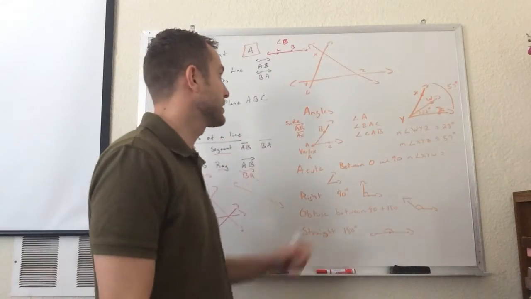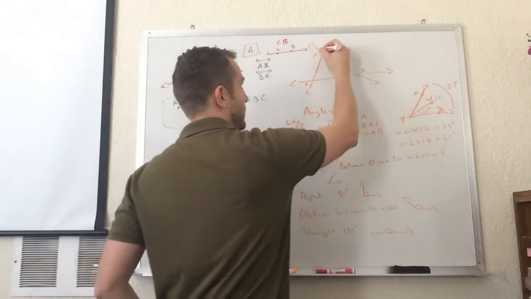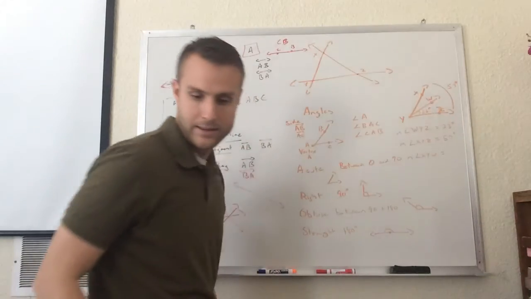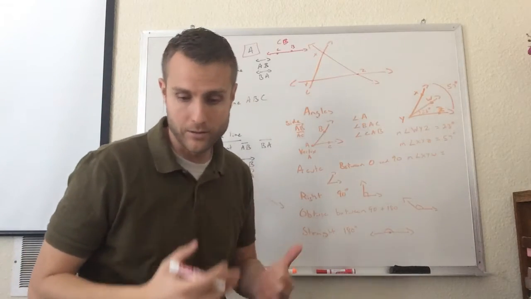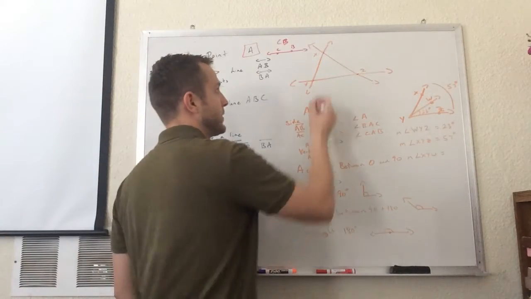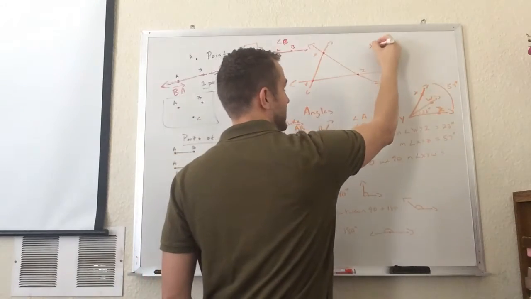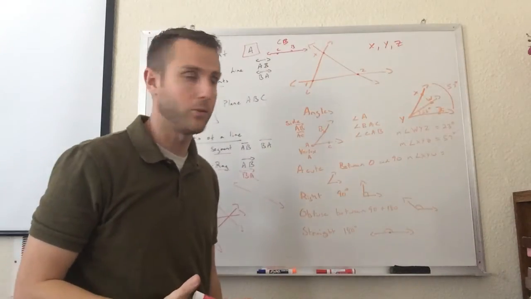Here I have this figure with 3 points, point X, Y, and Z. So I have a point here, X, point here, Y, and a point here, Z. And this is example 1 in your book, and it says it wants me to label all the points, all the segments, lines, planes, rays. So first of all, the points, I have a point here, X, a point here, Y, and a point here, Z. So I just call that X, Y, and Z. You just use the letter for the point.